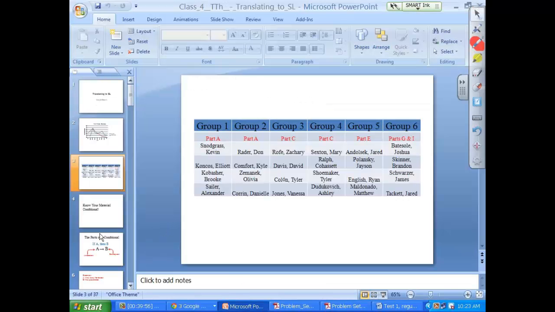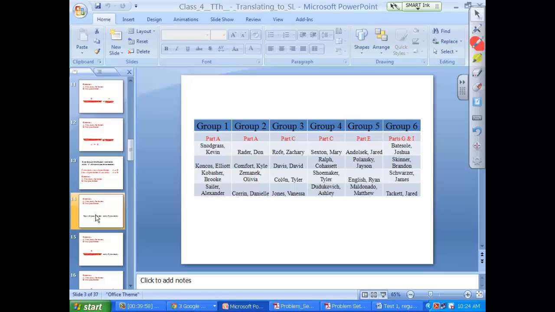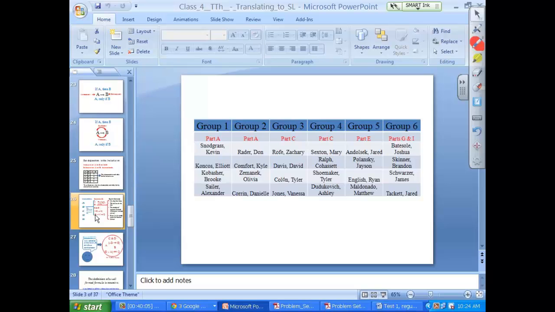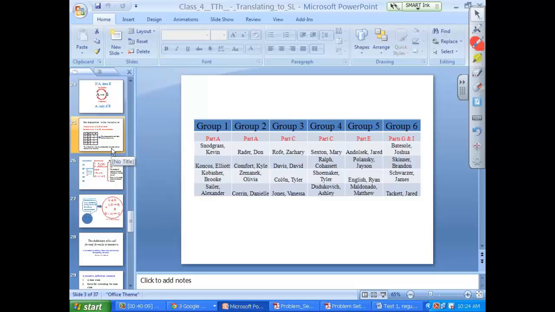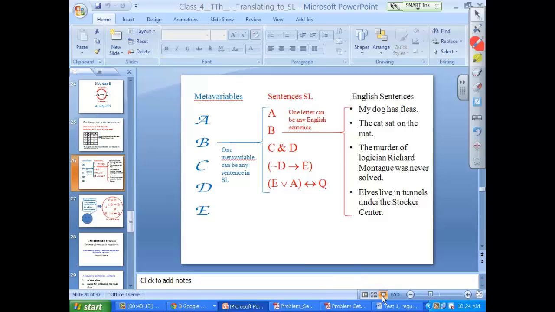One of the things that we talk about on the practice test that we haven't talked about in class is some of the technical terminology that's introduced in the reading. And so one important bit is the idea of a variable and a metavariable, and a language and a metalanguage.